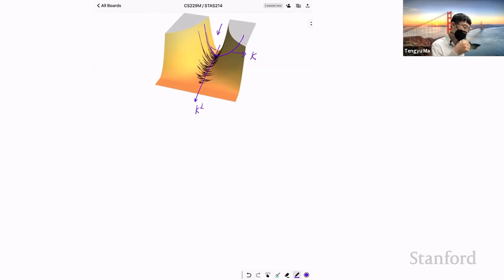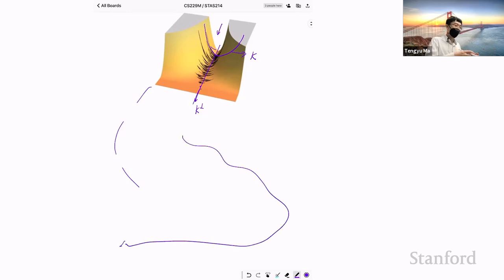So then you go to the valley and you move in the k-perp direction. But the problem is that the real picture is not just one single valley. This is only a local view. So once you go to here, locally it sounds great, I'm going to a better place. But maybe this function has a lot of other parts, so actually you have to travel really far, very far away somewhere else. Then you have to do this local view again, and so on and so forth. Then you also have to find a new valley, and probably find the direction of the k-perp.